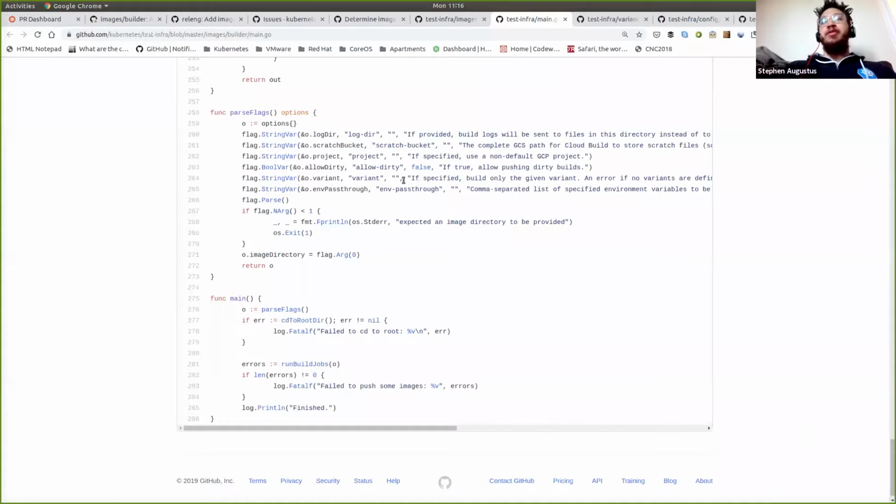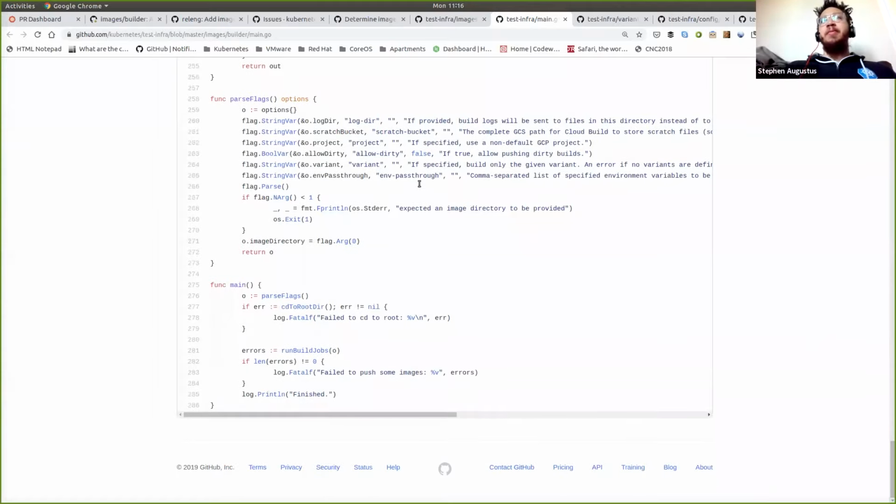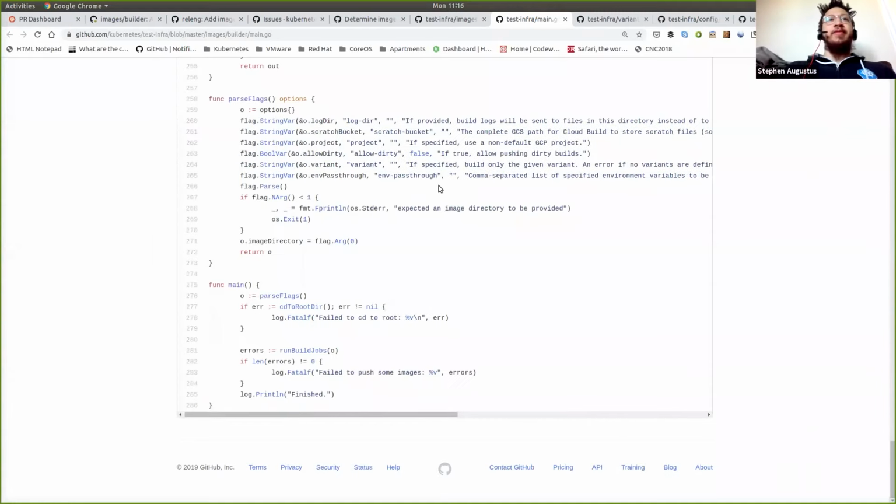Variant, these are the variant files I was specifying before. So if you specify one of the variant files, it will build that version of the image, right? And then a set of environment variable pass-throughs that you can specify, and these get passed into GCB for the run.